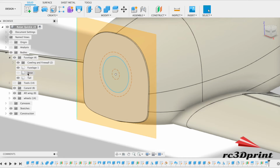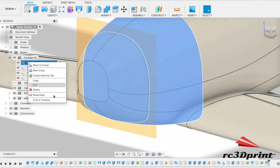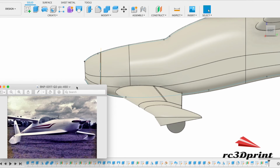Alright, so we've got the firewall, we've got what's going to be the cowling, and that's kind of what we need to work on right now. So, I'm going to go find that photo of the cowling I liked, and then I quite like this one here. I quite like this sort of square inlet for the cooling, and I quite like the sleek line we kind of get, and it comes up around here.